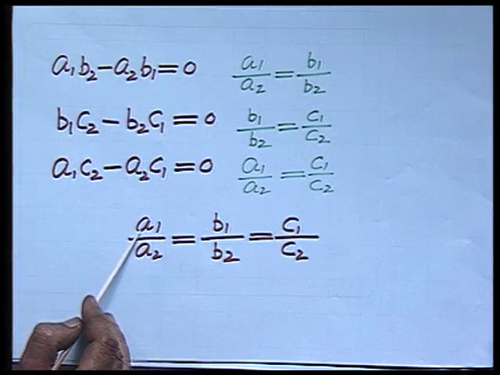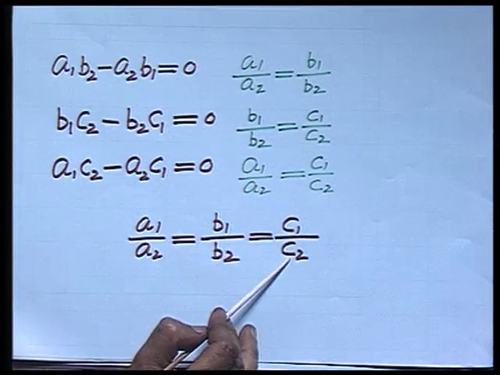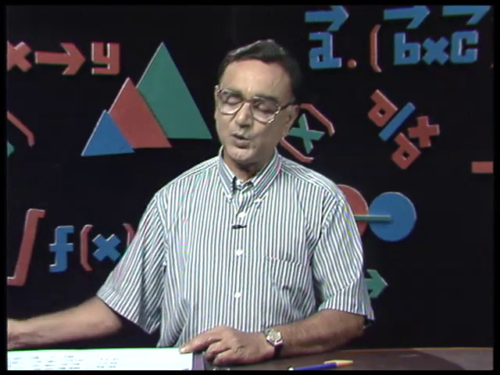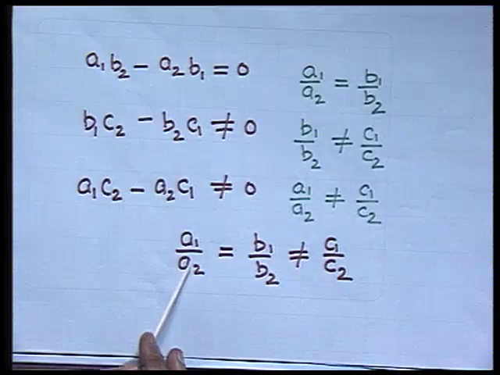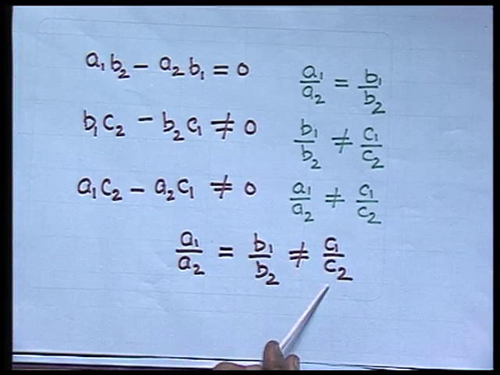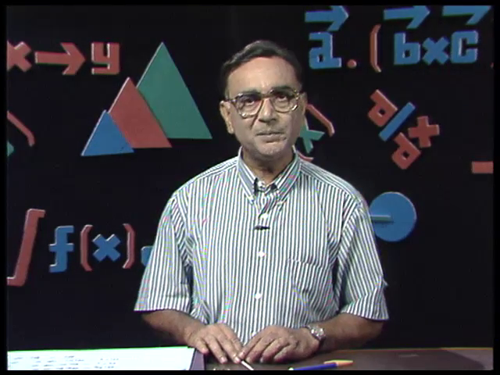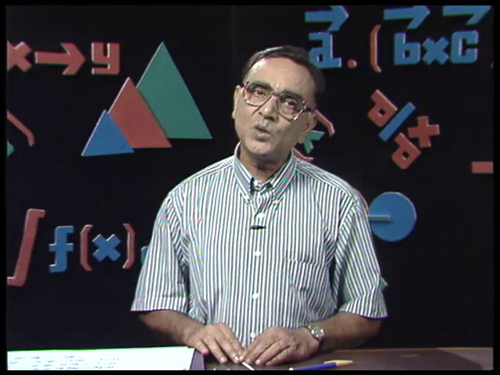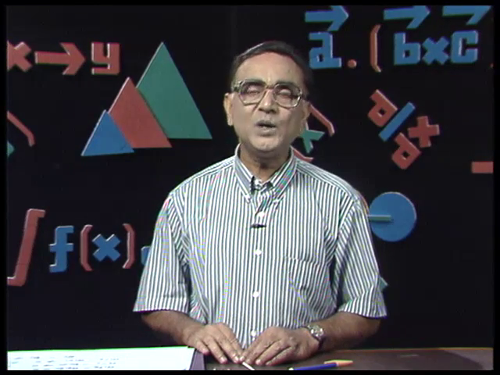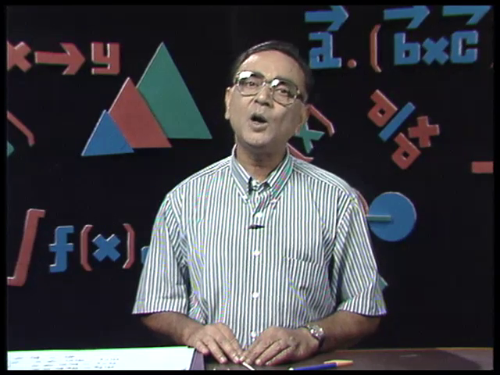And this system, when we are having a1 upon a2 equals b1 upon b2 equals c1 upon c2, the system is consistent with infinite solutions. But in case I get a1 upon a2 equals b1 upon b2 but not equal to c1 upon c2, such a system is inconsistent and has no solution. So viewers, today we saw how to solve the system of equations algebraically and to test whether the system will have a unique solution, infinite solutions or no solutions.